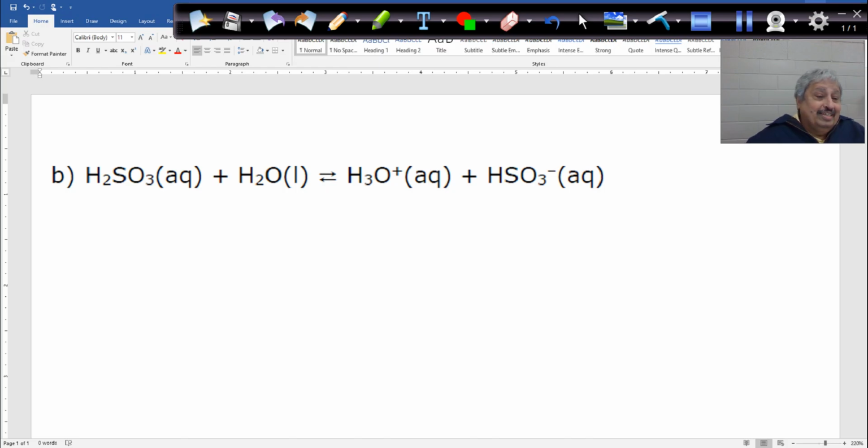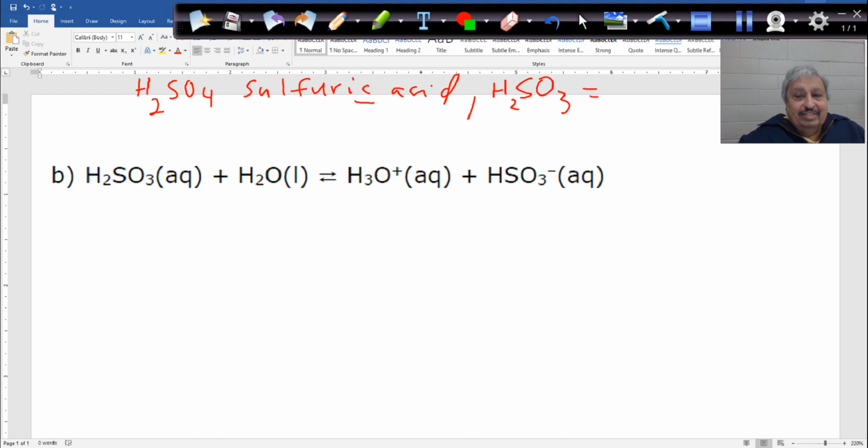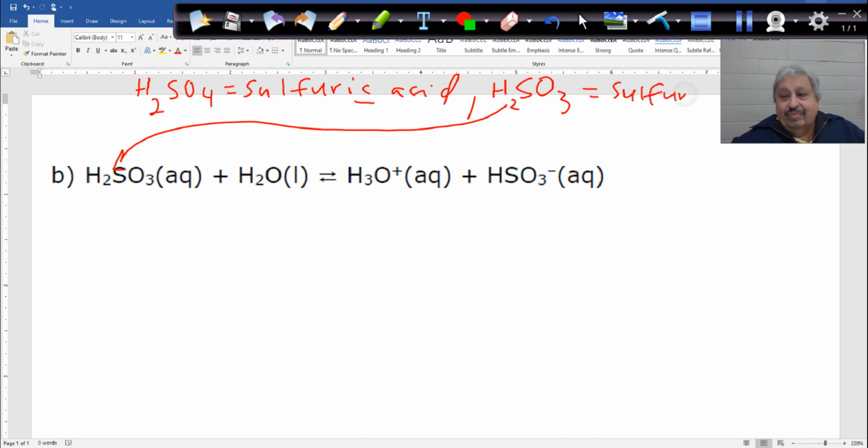So this is sulfuric acid, looking like this. We'll come to name those acids later. This is sulfuric acid. Now, if you have one less oxygen, H2SO3, like the one you have here, this will be sulfurous, OUS, sulfurous acid. So that's sulfurous, nitrous, fluorous. So here it is.